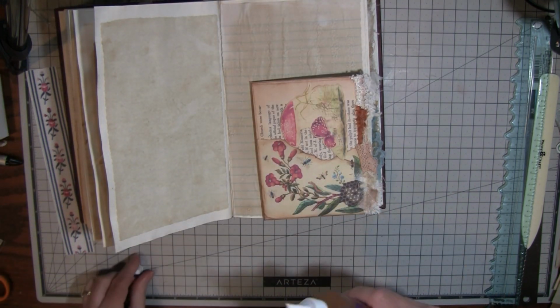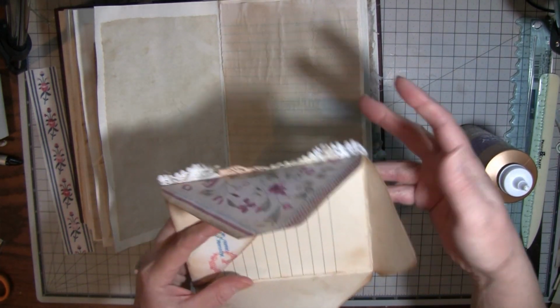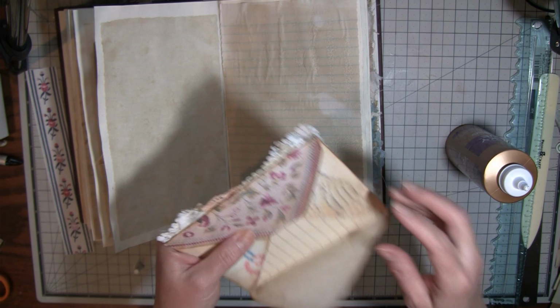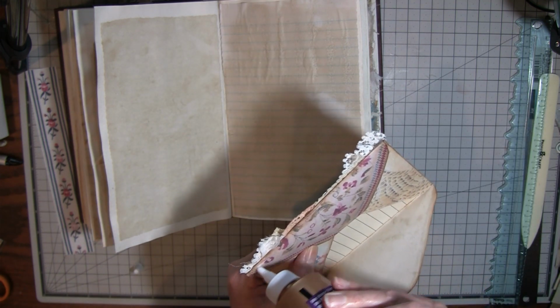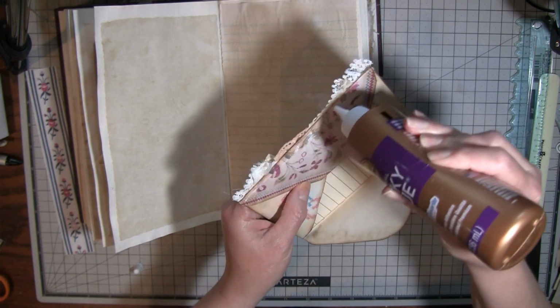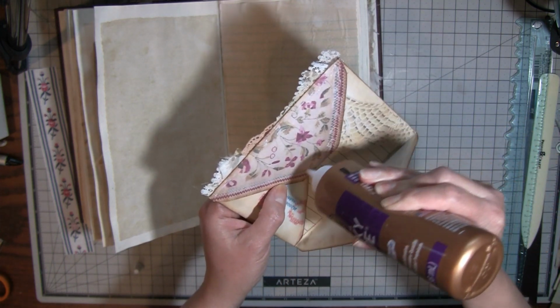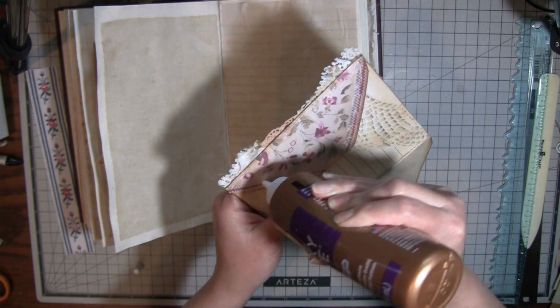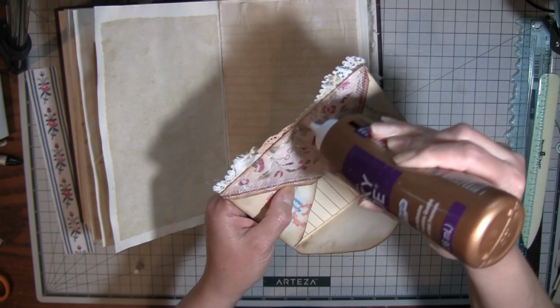And then I have something else to show you. I've been busy. So I'm going to put these flaps on the inside, even though they're technically supposed to be on the outside. And I'm kind of bummed I'm covering this flap up, but that's how I wanted to hook it to the page, so that's what I'm doing. I think it'll be alright. I can always print out another one.